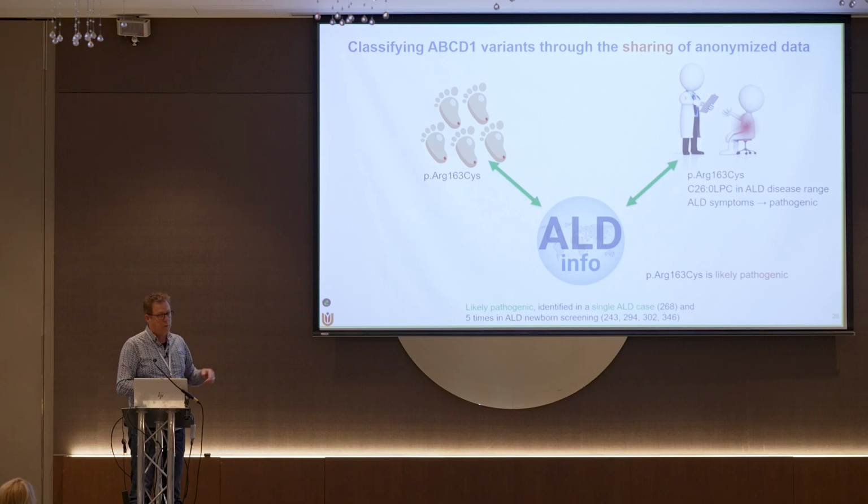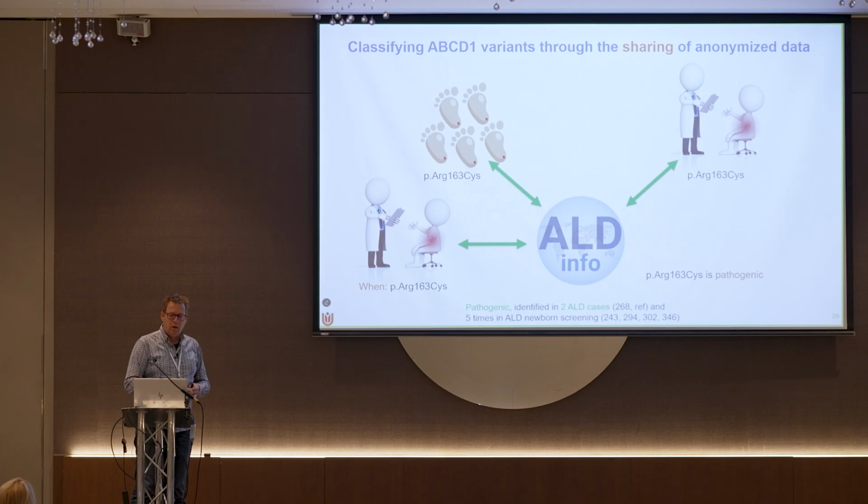And so we update the website and give all the information. So if now in the future an independent patient is identified with the same variant, suddenly we have 2 sources. And now we know that this variant is pathogenic. So this gives insight for all these families with a child with an unknown future. And so we can connect all this information and we can upgrade this variant to pathogenic. And this you can only do if you collaborate.